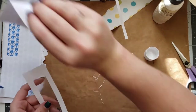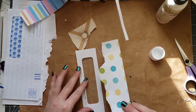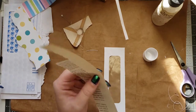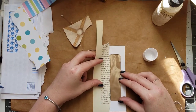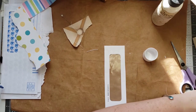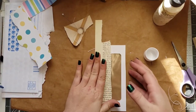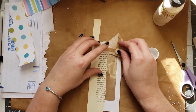Now I'm going to. Oh, I just got another good idea. Okay, it's getting better and better, guys. Better and better, friends. So I've got this. And I haven't used it on this one. I'm going to move the one we made out of the way for now. Okay. So I'm going to glue as far as the words until they end. There. Knock out some of that corner. There. And use some more of this.